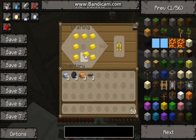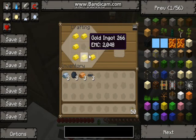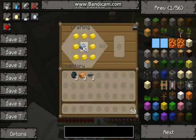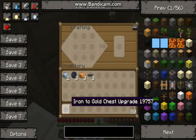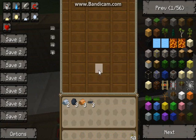And the way that's done is by putting your upgraded material in the crafting grid like that, in the hollow block, and then put the current level in the middle. So it's currently an iron chest and we want to upgrade it to a gold chest. That makes an iron to gold chest upgrade. And then we just use this and right click on the chest, boom, gold chest. And look how much that has increased our space by. Heaps and heaps and heaps of space.